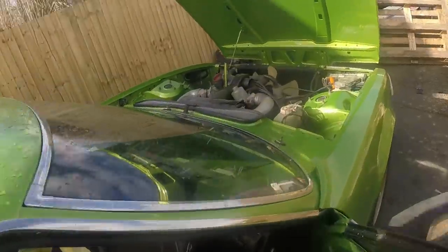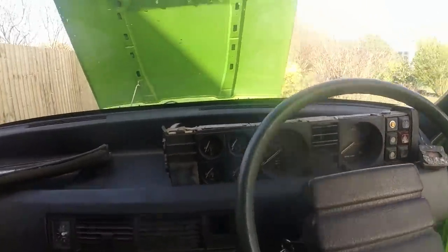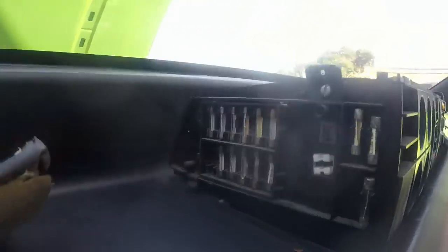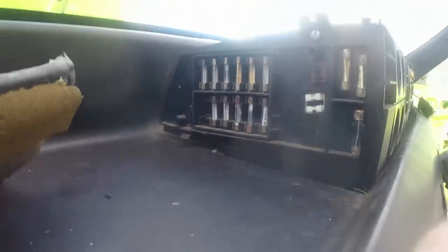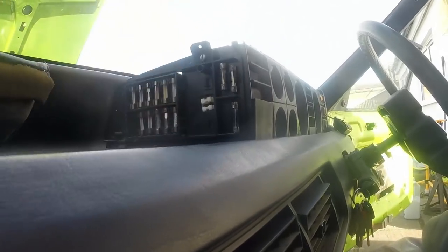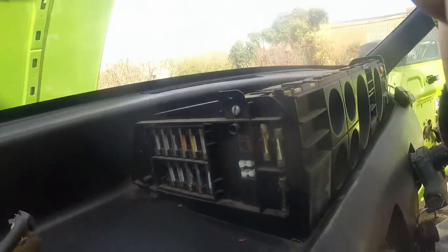Just switched back to the GoPro camera because my iPhone is full. This is the main fuse box for a lot of the stuff on this car, and you can see that one there is blown. All of these are really corroded, so I wouldn't mind betting that's part of the problem. I haven't yet worked out which one does what.